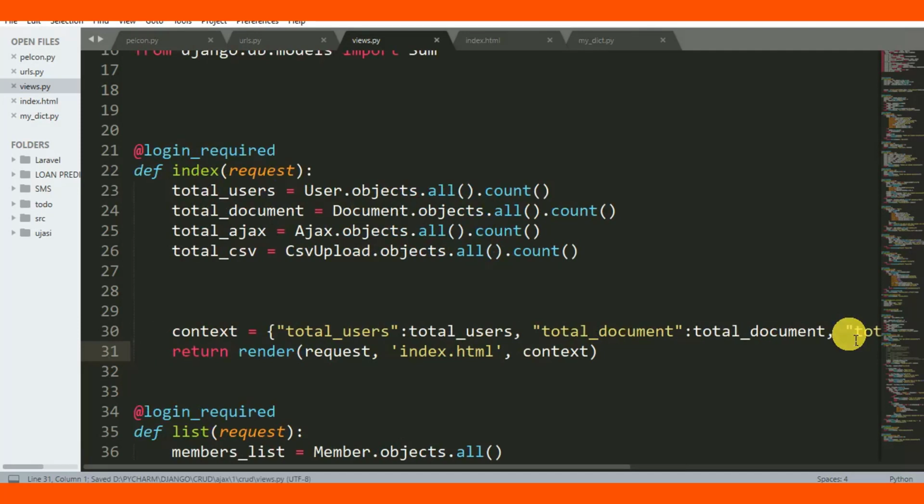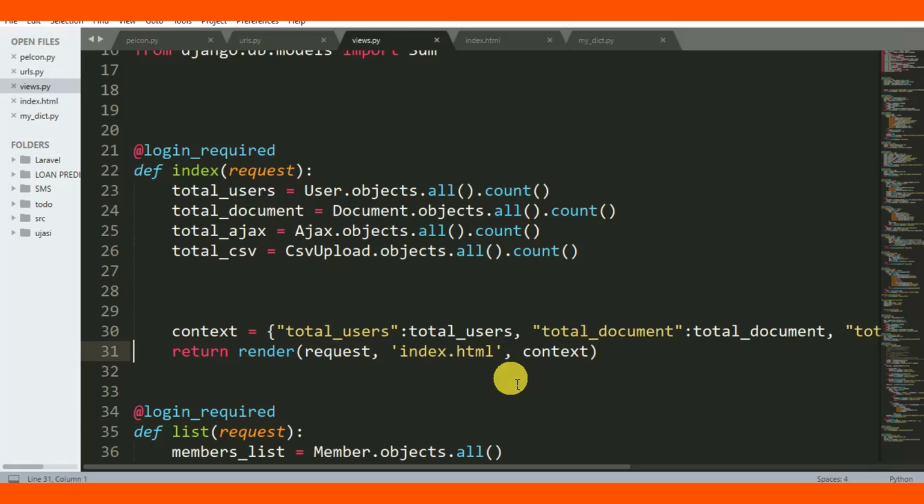After adding entries in our dictionary named context, we pass it in. When we render the HTML template, we also render it. So render request, HTML index, and context. So this dictionary is present in index.html. So this is how we can deal with a dictionary from Python in Django, right?